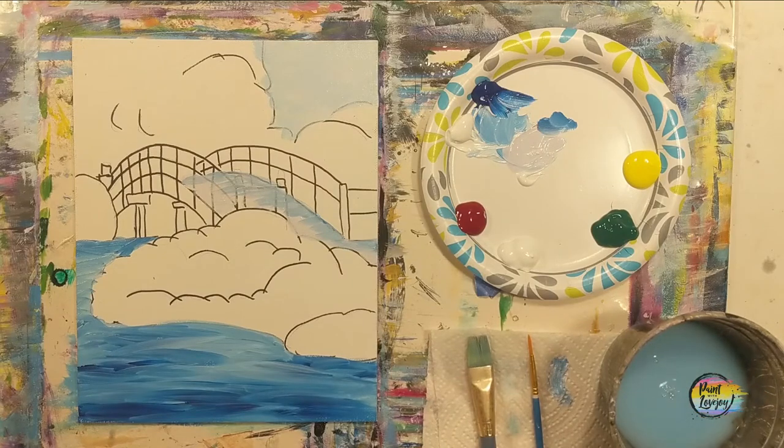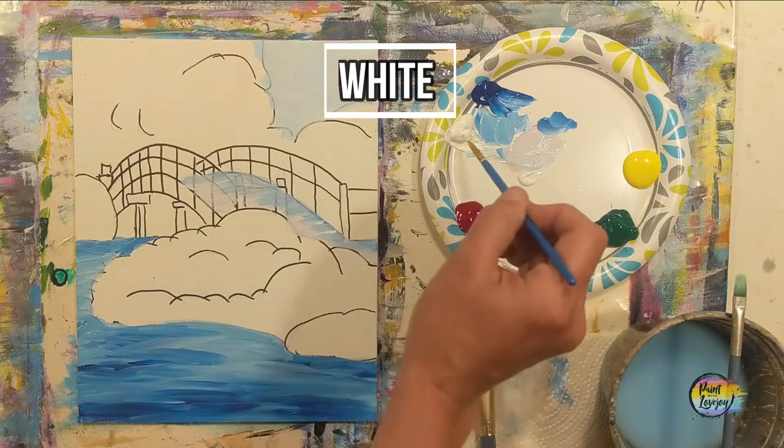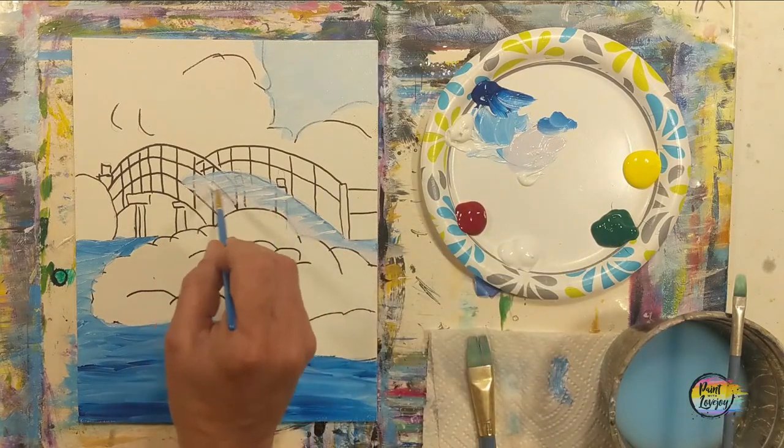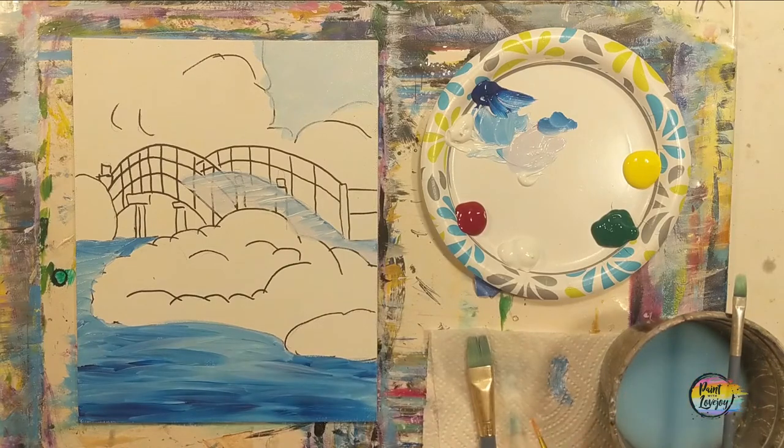And again, you can just observe what you see. And if yours is a little bit different, totally okay. Now I did go in with white, and I'm just basically putting lines there. These are tiny, tiny little highlights on that footpath.